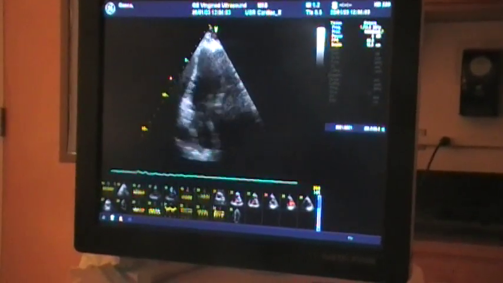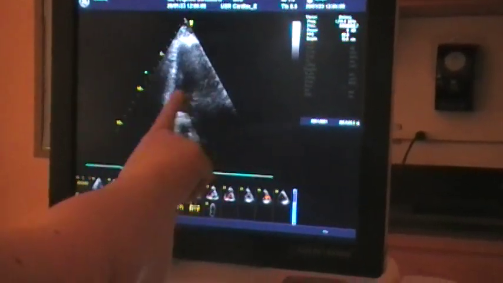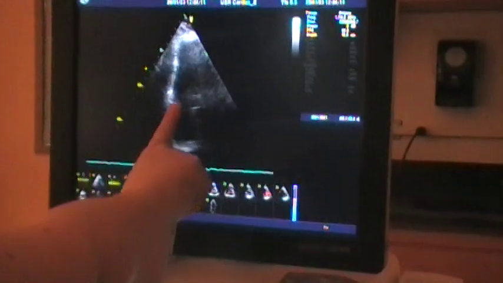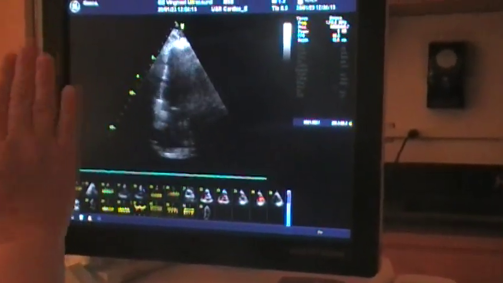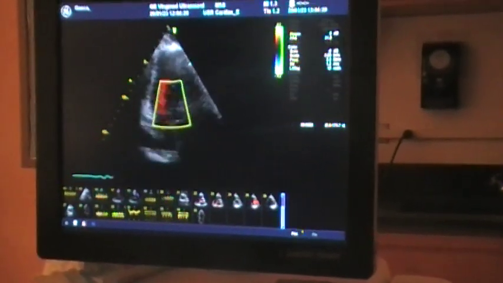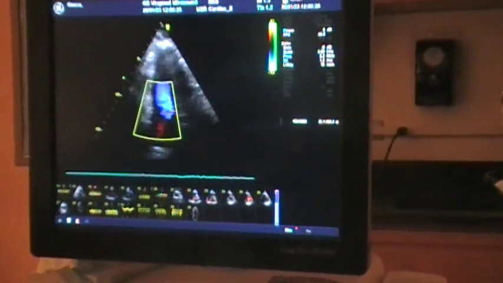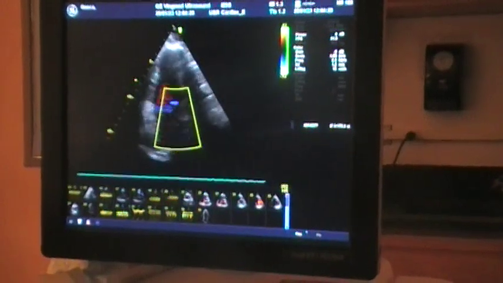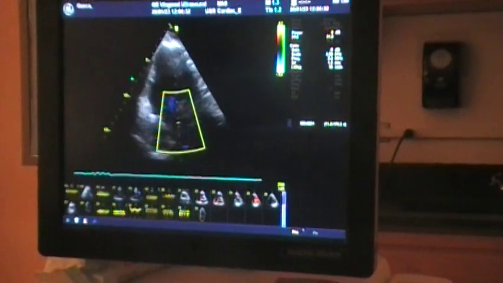This view is exactly the same as your parasternal long axis view. This would be interventricular septum. This would be your posterior wall, mitral valve, aorta. So this is just like that parasternal long axis. We've just turned it up on its side, kind of on its end there. For this view, you're going to just color your mitral again. Most people don't do many measurements here on the mitral, but you do want to redo your aorta here. And you can just put your continuous wave through there and get your aortic flow again.